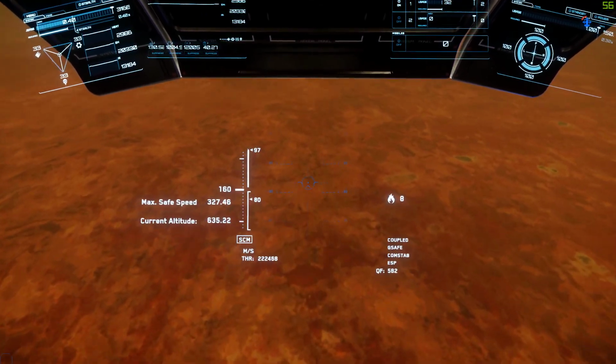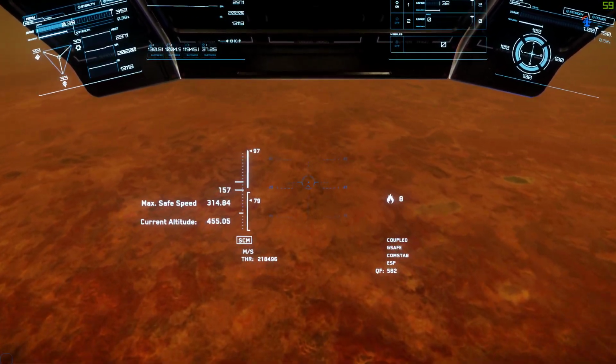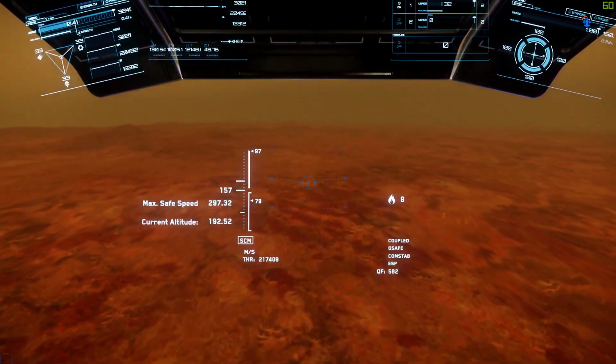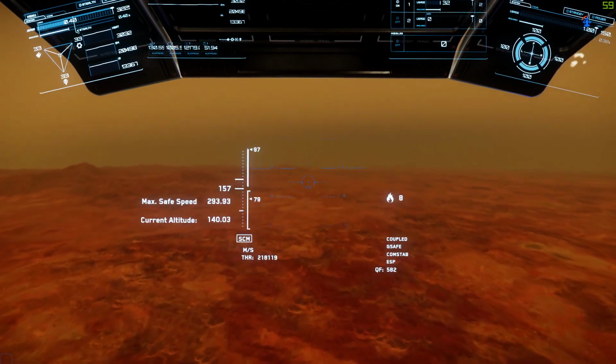Once you reach the moon's surface, you're going to want your altitude to be roughly 150 to 200 meters. Then you're going to want to slow the ship down to probably about 100 meters per second.